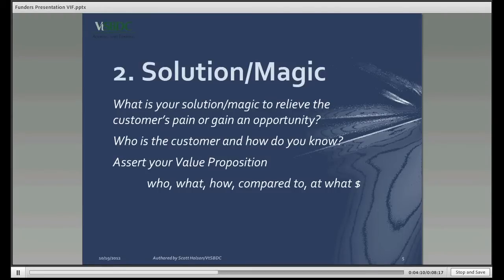Next, you'll need to state who the customer is and how you know that. This process is called validation, and there is no substitute for speaking to the potential customer, confirming that they are in fact interested in your solution when compared to other alternatives and at a price they are willing to pay. Anything other than actual customer validation is pure speculation. Validating your value proposition with potential customers minimizes the potential risk that is on the mind of every angel and venture investor in your audience.